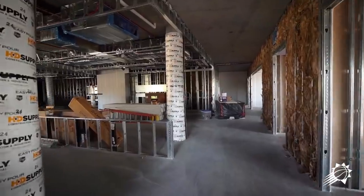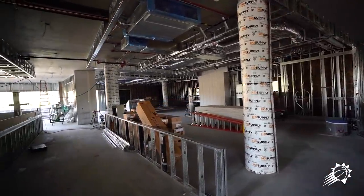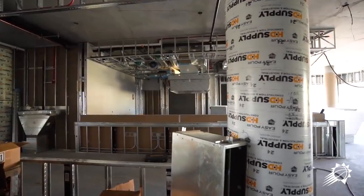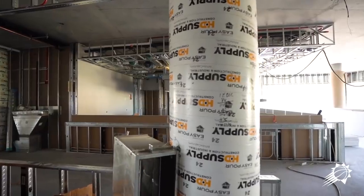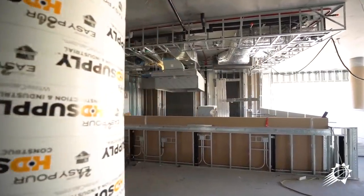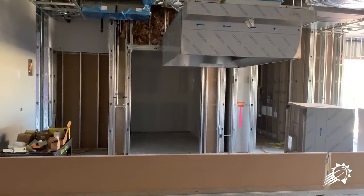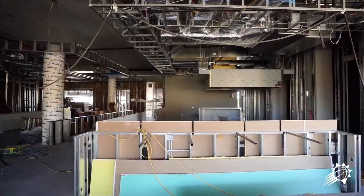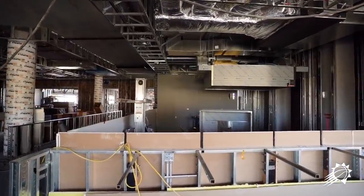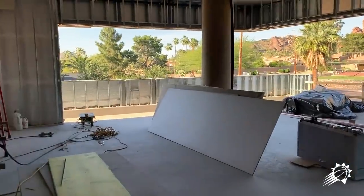The player lounge area has a huge TV wall with sofa sectionals — a place for players to kick back and relax. It's right across from the kitchen. We've got a big working kitchen here. One of the things we're doing is having full-time chefs, and there's a big center island where players can get back there and work a little with the chefs and hopefully learn some things to cook quickly at home. It's all about health and nutrition.